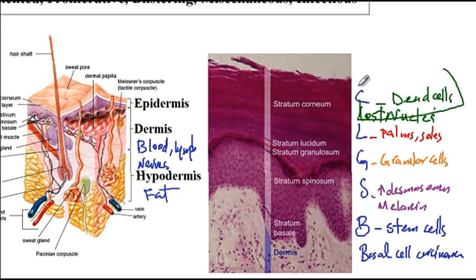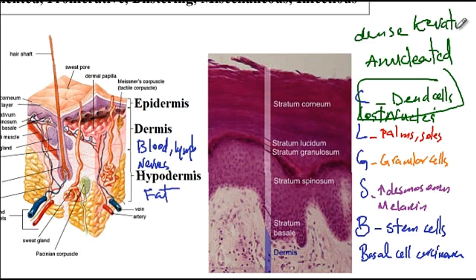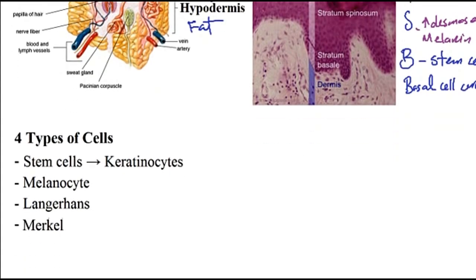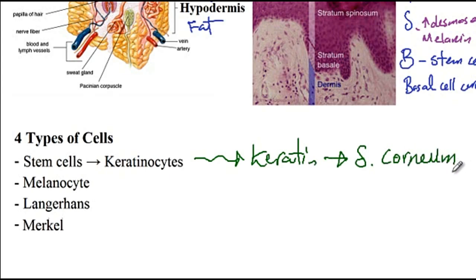And then finally, the outermost layer is stratum corneum, which is made of dead cells that have lost their nuclei. So these are anucleated dead cells that form the outermost layer and function as a protective layer. And then in addition, these cells contain a dense network of keratin. Now there are 4 types of cells that exist in the epidermis, and these cells include stem cells, which are in the stratum basale, and these cells give rise to keratinocytes, and then keratinocytes themselves produce keratin, which will build up in stratum corneum and form a protective layer.